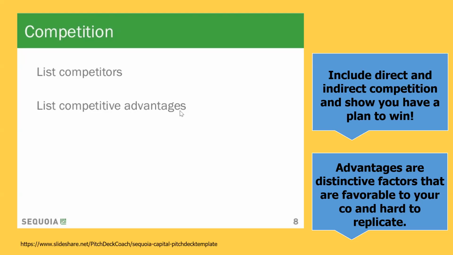So competition, this is pretty obvious, but it's always something that potential investors and VC firms want to make sure you understand, how you're positioned within the market against a competitor. And they want you to include direct and indirect competition and show that you have a plan to win. Don't just slap up there who your competition is. When you're writing your executive summary, make sure you're clear about how you have a plan to beat them. Investors and VC firms are going to want to know that. Anyone you're trying to get funding from is going to want to know that.